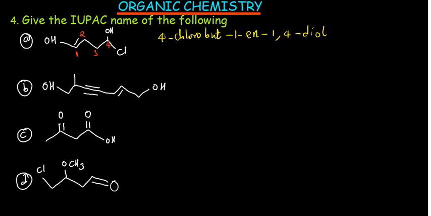Now, same with the next one. First thing, we identify the functional groups present. We've got an OH, a double bond, and a triple bond, also a methyl there. So to be able to name it, we need to give the lowest number to the alcohol because it has more priority, followed by the double bond and then the triple bond. So the first position will be here, position number 1, number 2, number 3, number 4, number 5, number 6, number 7. So therefore, to name it, we'll first name the group at number 6, that is a methyl, so that will be 6-methyl.